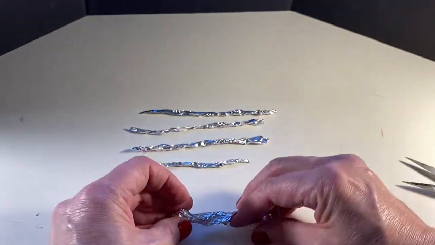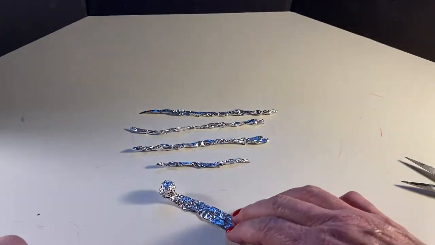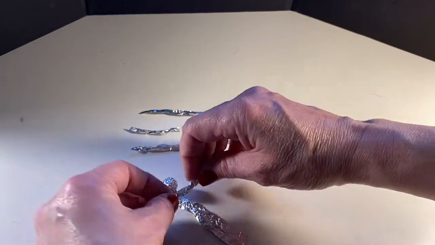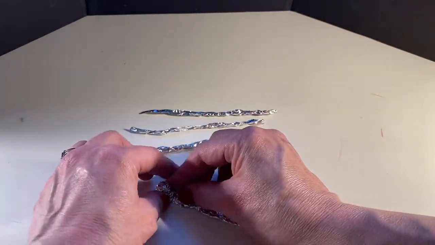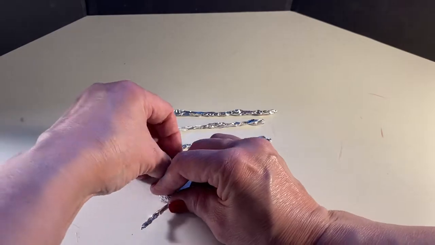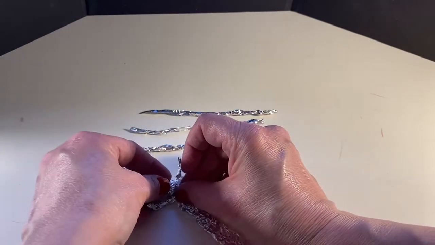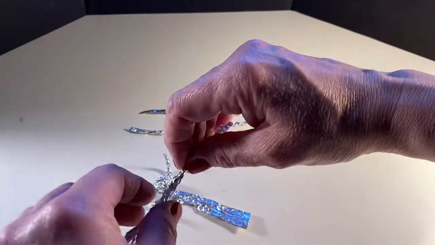So in many ways this one looks similar, but I ended up liking this one quite a bit more. So just keep watching and see how this one turns out. Eventually I'm able to sculpt it completely and it looks quite convincing I think for a little spider made out of aluminum foil.